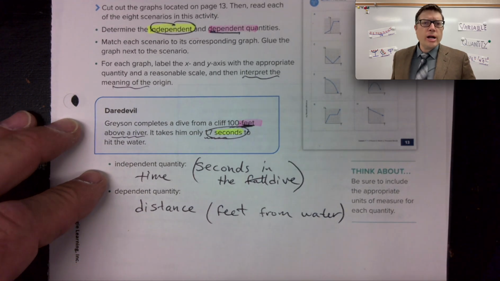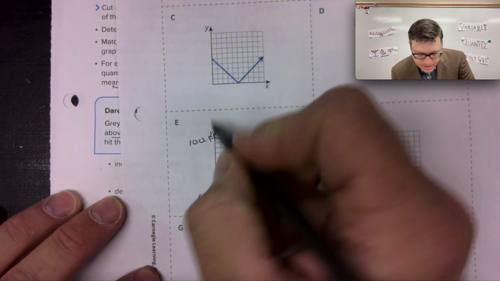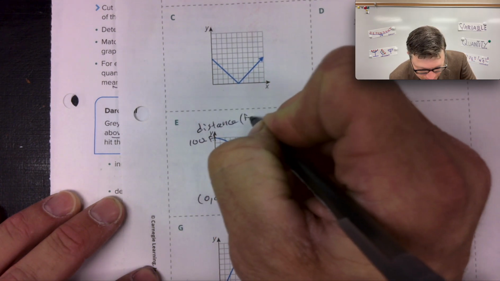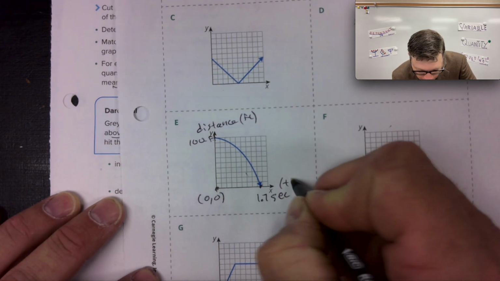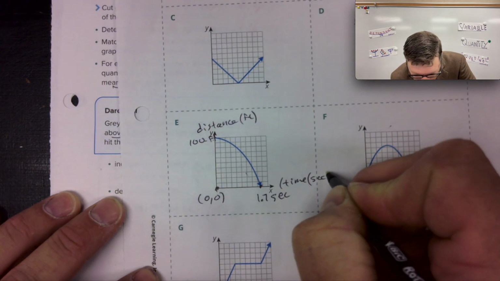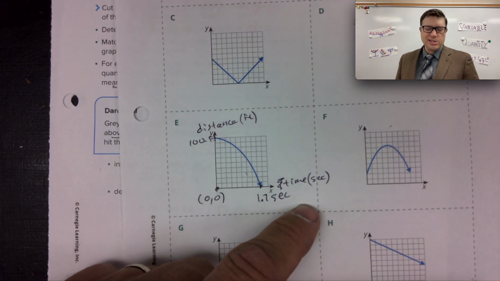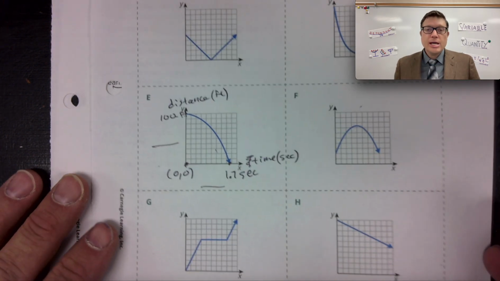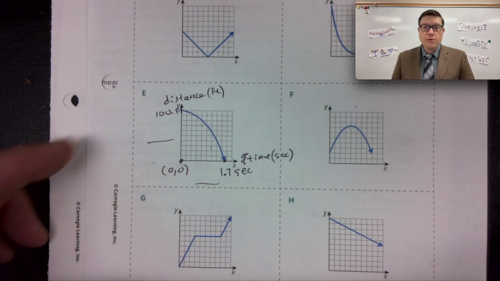I'm also not acknowledging I need to label the X and Y axes with the appropriate quantity and a reasonable scale. I have some sort of a scale, but I need to put distance with FT next to the Y axis. And I need to put time with seconds, and I don't need that right there. Time with seconds for the x-axis. It could go in this location and could go in that one, or it could go at the top. It's whatever space you have available. I'm going to call that good. I'm going to say this is the graph for our page 5.